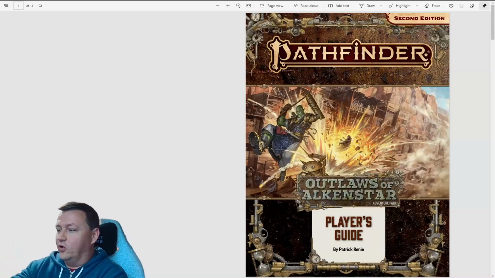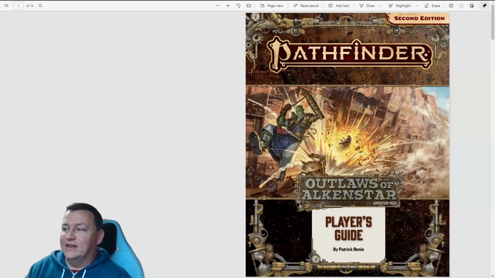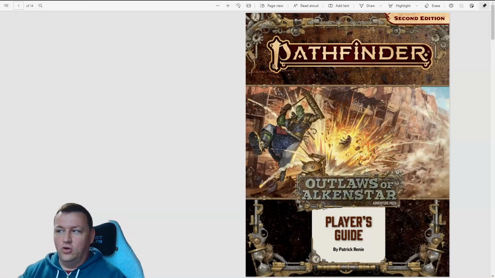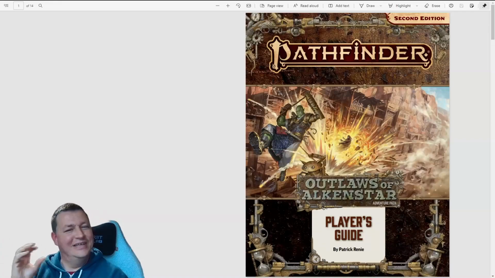dive in. This is the beautiful cover. The player's guide is written by Patrick Renee. I don't know how to say your name, but Patrick. I really like the art. This is the iconic inventor, and I don't know his name off the top of my head, or their name. I'm not sure. I do know they have the prosthetic. I know they've got the little construct companion, and the Outlaws of Alkenstar logo with the gears and stuff really sets the tone for the adventure.